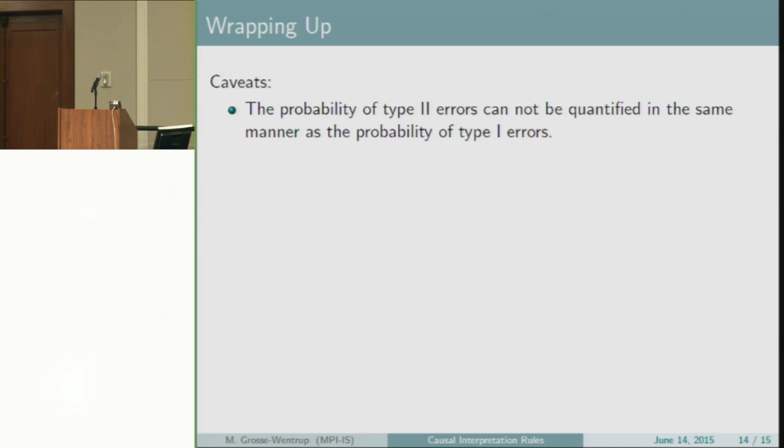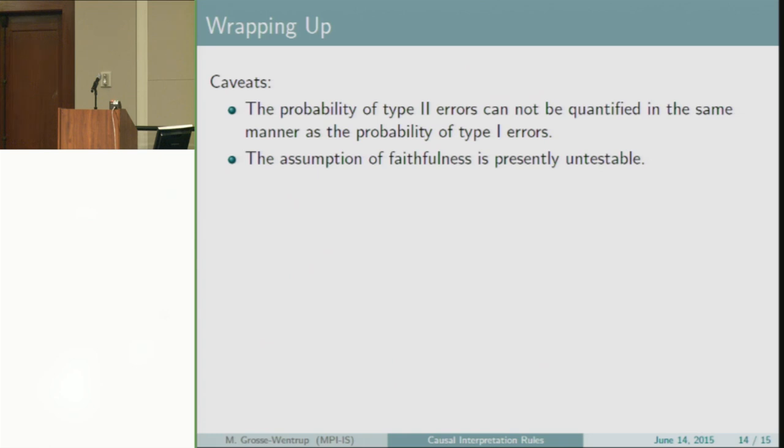But of course, you could only find your feature not to be relevant because you haven't observed enough data, or your statistical tests have not been powerful enough. And this is something you have to be aware of. Measuring more data, doing more tests might change your causal conclusions. I think that's just the way it is. That's the practical limitations that we have to live with, but we have to be aware of them.